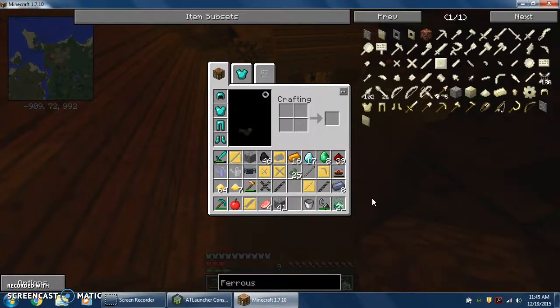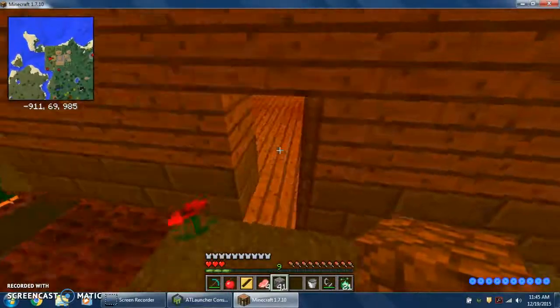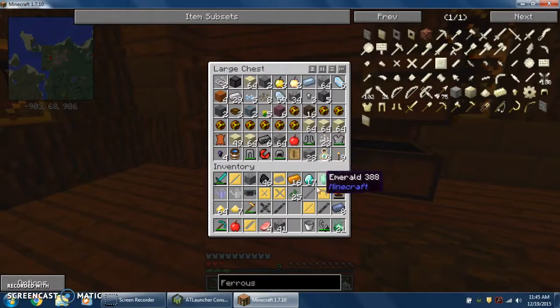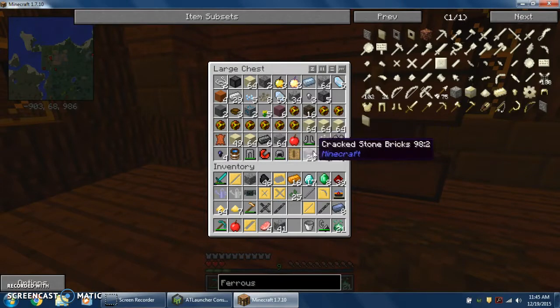As you can see, I have all these casts, and let's just go in here. Let me show you stuff. Oh, I've also been very busy with magical crops, if you can see all those weak infusion stones. I've been really busy.